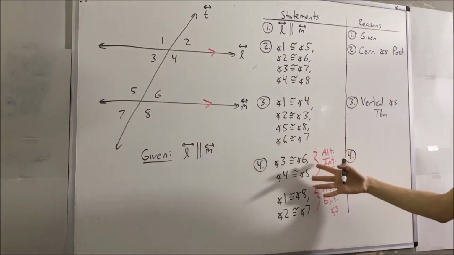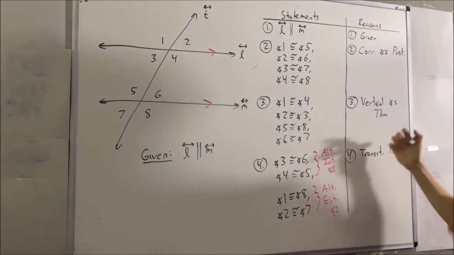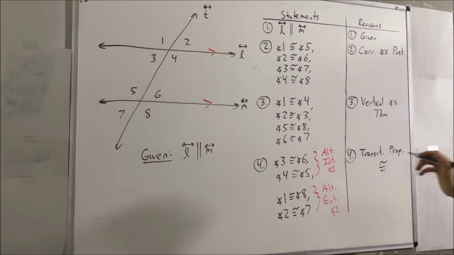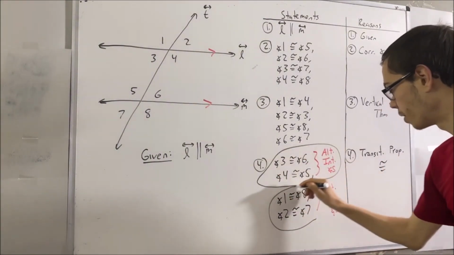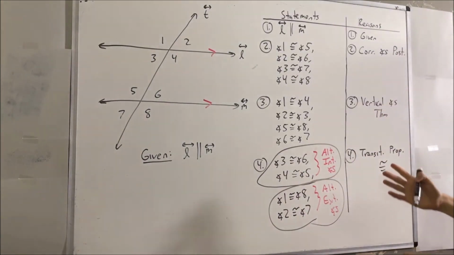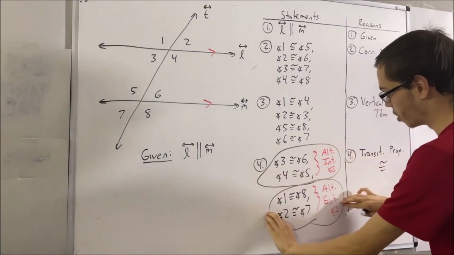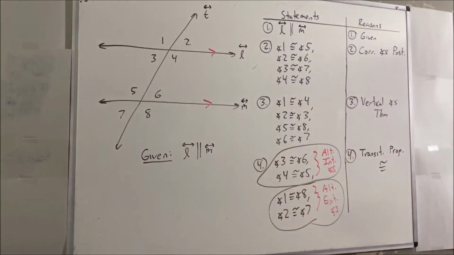And so this is what we've done, and we've done this by the transitive property. More specifically, the transitive property of congruence. And so as you can see, we have reached the conclusions that we wanted to reach. We wanted to prove that the pairs of alternate interior angles are congruent and the pairs of alternate exterior angles are congruent, and that's exactly what we did. And so this proves that they are in fact congruent. And so yeah, that's pretty much the whole idea of it.